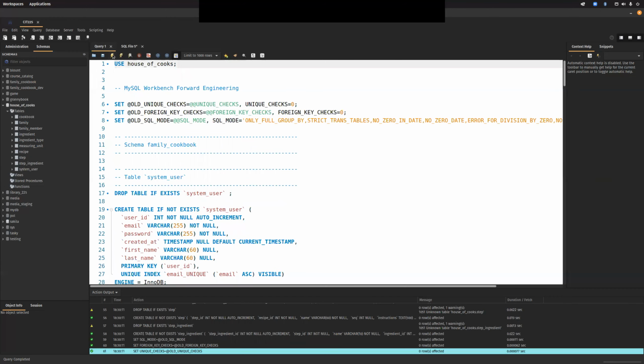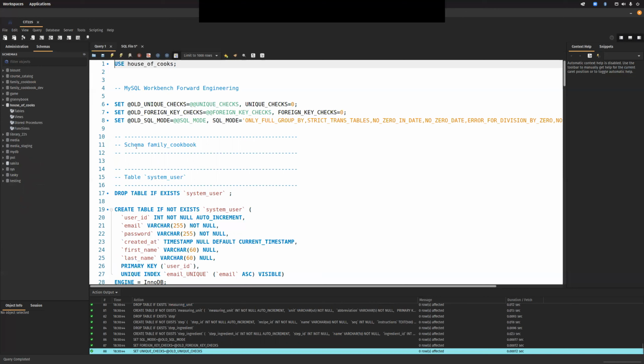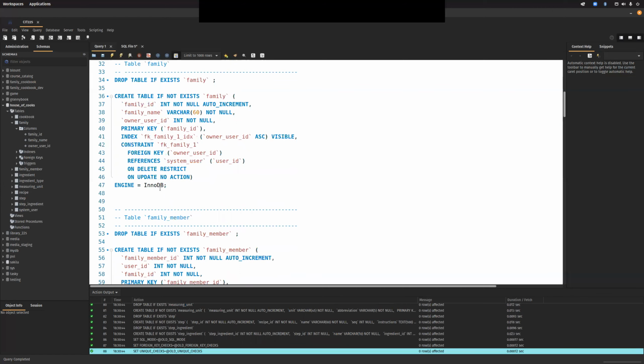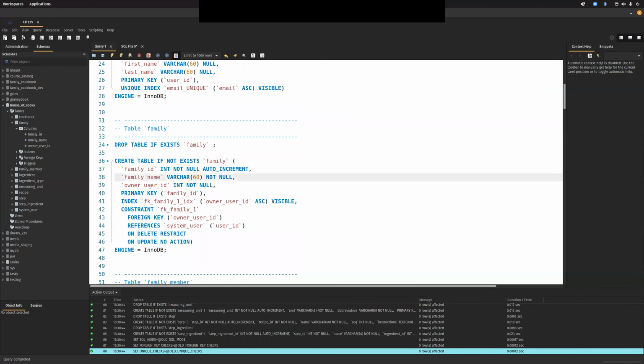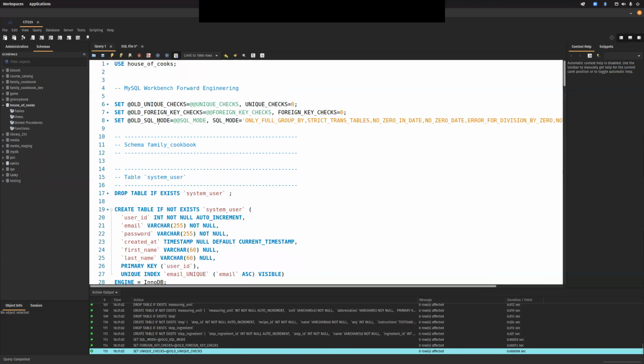All I have to do is click this button and bam, hit refresh again. And now if I go under family, instead of it just being name, it's family name. And so you can see that makes it really, really fast and easy to keep your code clean, rather than having to go fix your ERD, regenerate the code and all that. Because honestly, it's easier to just change it here sometimes, especially when we start talking about foreign keys and stuff.